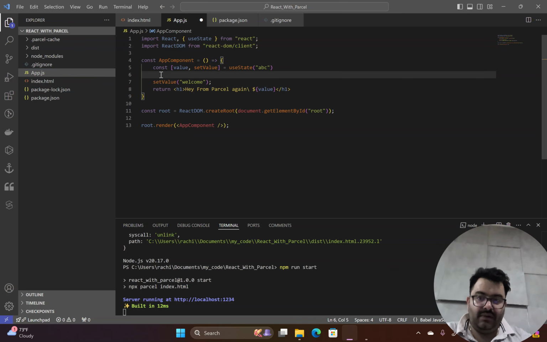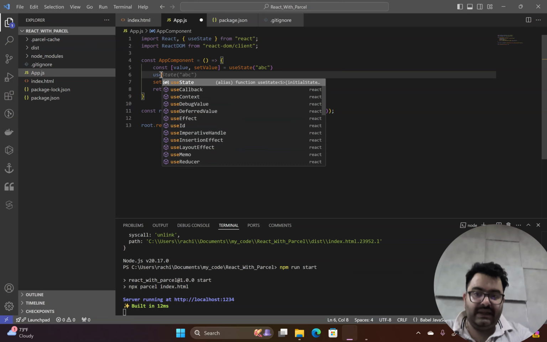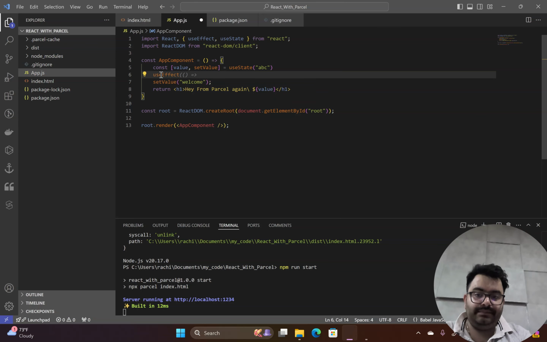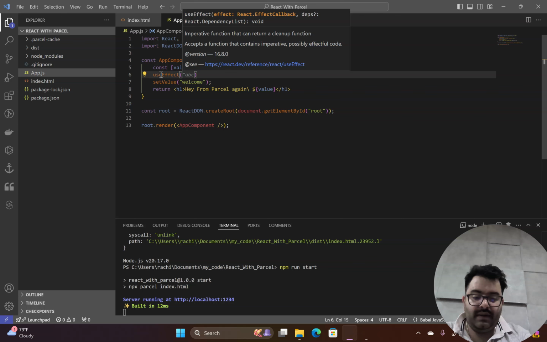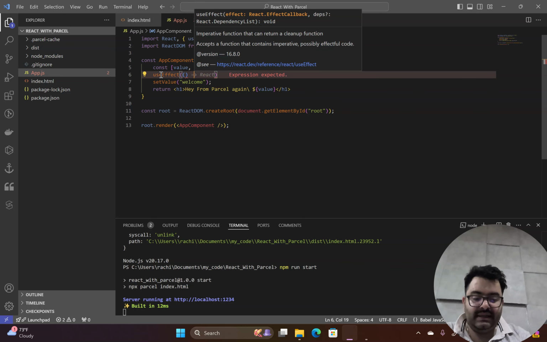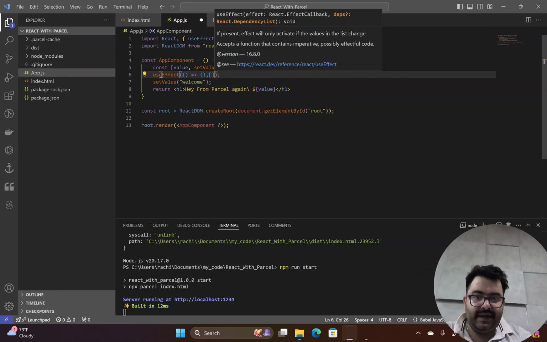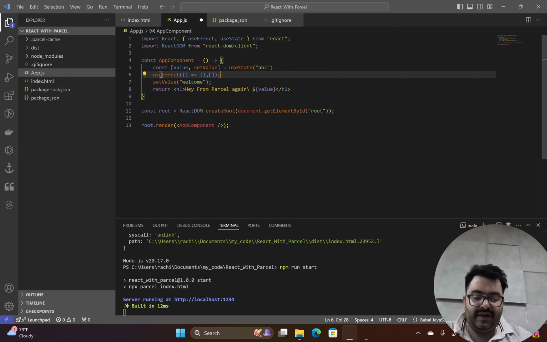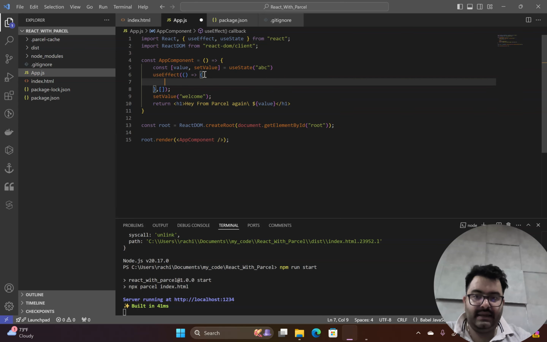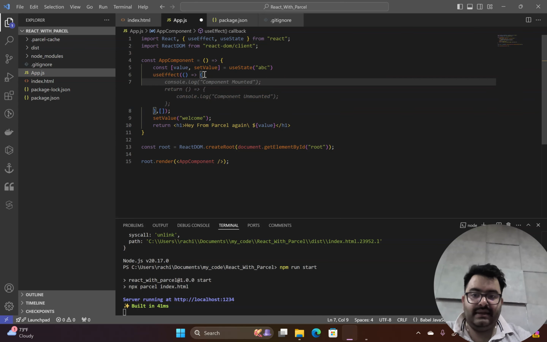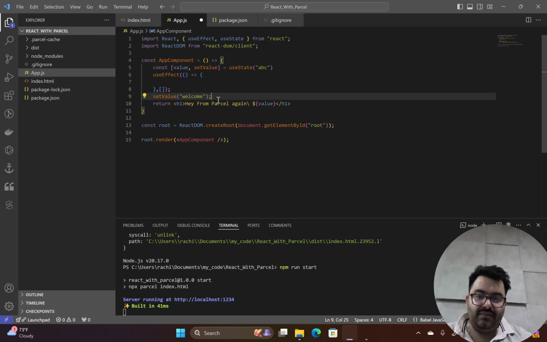I think we'll also have to use the useEffect hook here. The useEffect hook's first argument is an arrow function, and the second argument is a dependency array. All right. So if we use that, inside this we set the value.